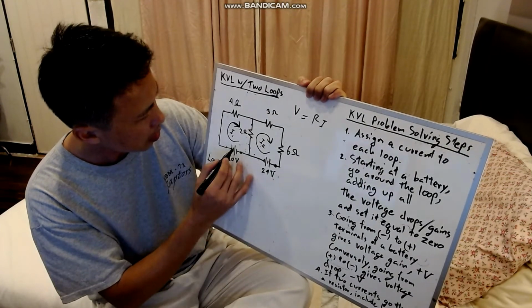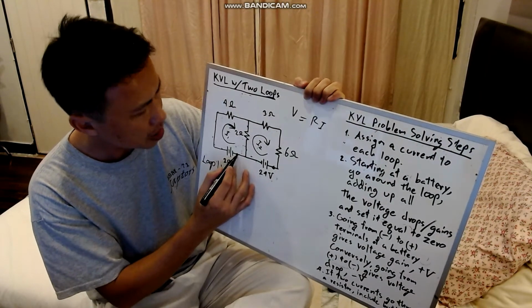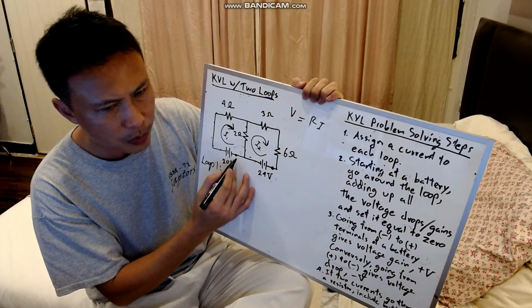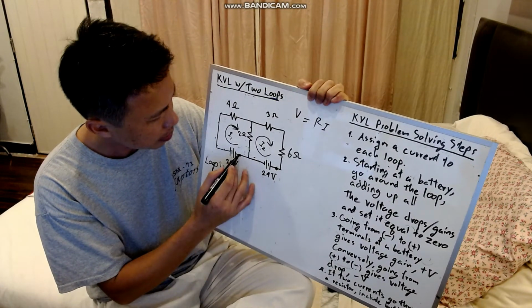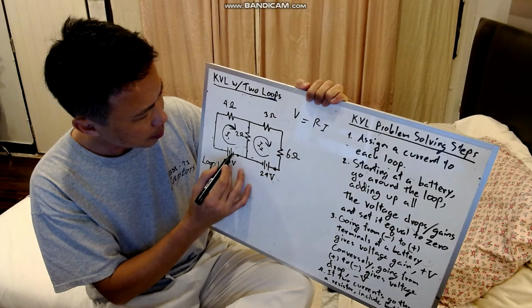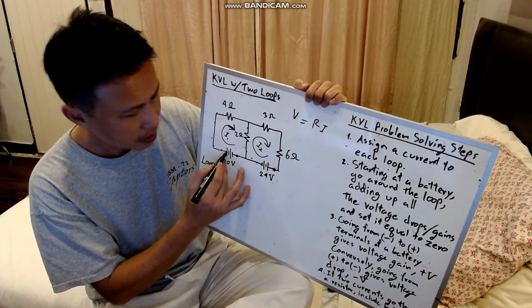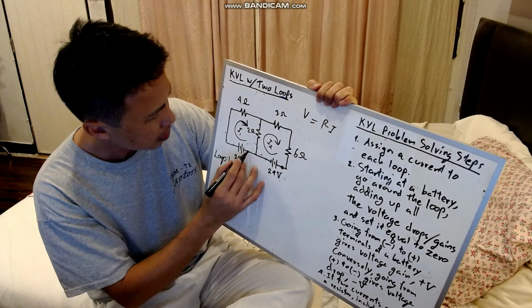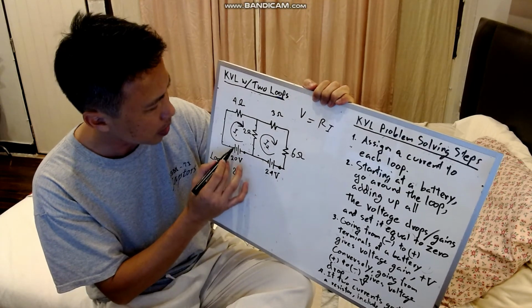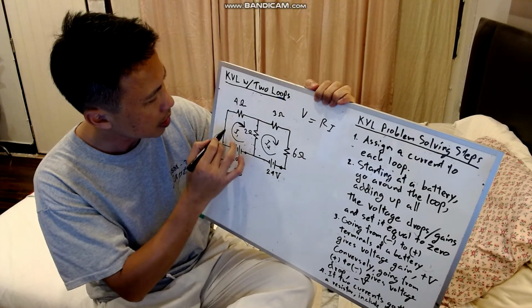Starting at the battery, I go with this point right here. It doesn't matter which point you go, as long as you come back to the point. I'm going from negative plate to positive plate, so I gain voltage, so I gain 20 volts. So from the negative short plate to the positive plate, which is the long plate, and then keep going.